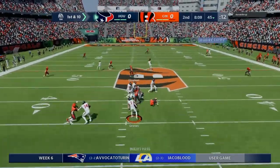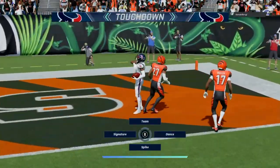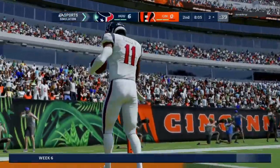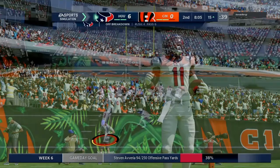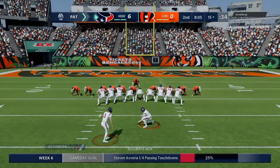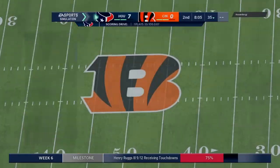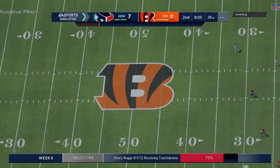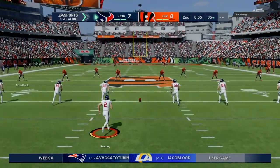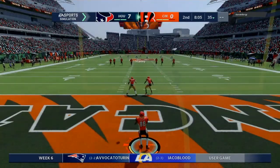They go back to the air here after the INT on the last drive. He'll let this go deep — and this is taken in at the five, and he's in! Touchdown, Houston. Henry Ruggs, his ninth touchdown of the season. The Texans are able to show off their quick strike ability. The game had been pretty uneventful offensively until that big strike — almost felt like they were just going back and forth in the first quarter, but in the second quarter things ramped up. Going to make a highlight film or two.